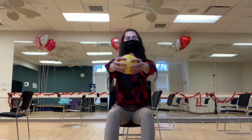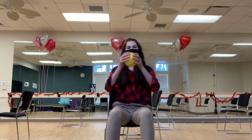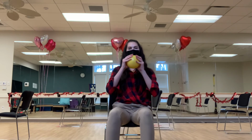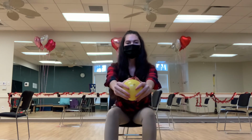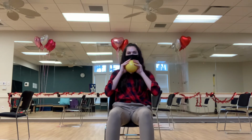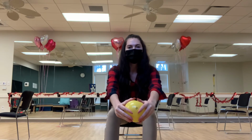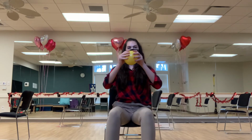We're gonna move the ball forward, bending at the hip and back. You can pull the ball back if you'd like, working on that bicep muscle as well. We're gonna go nice and slow throughout this movement. And don't forget to breathe.